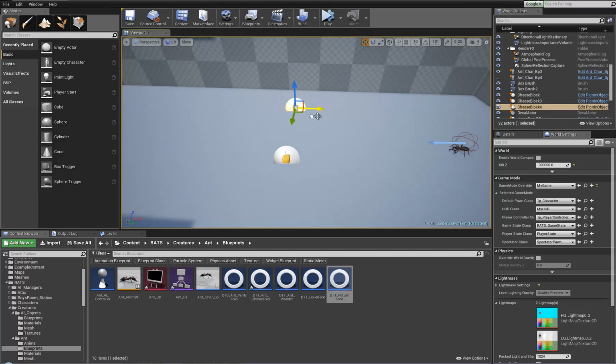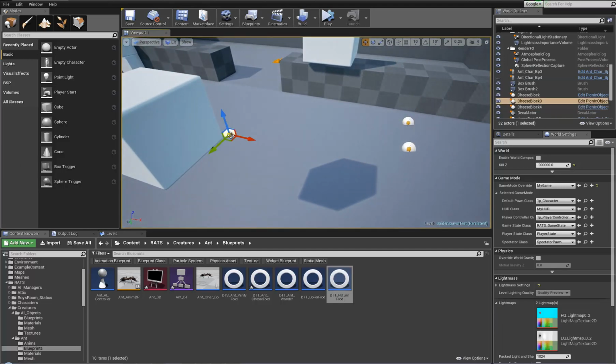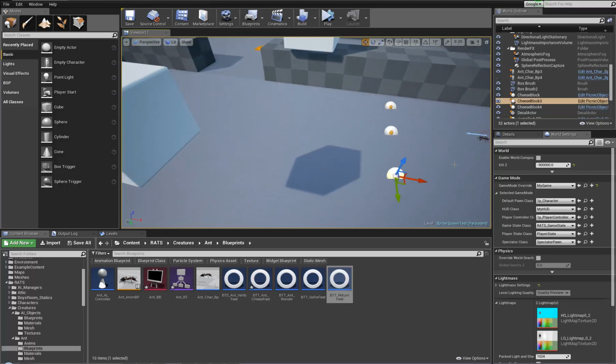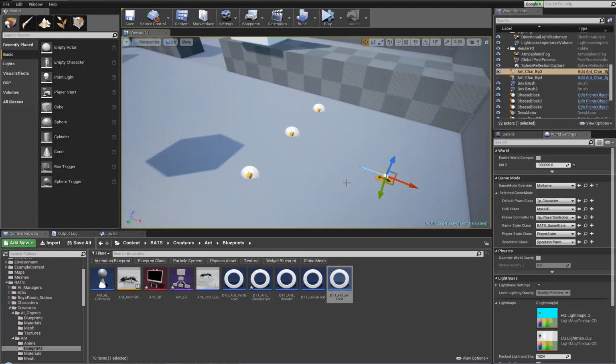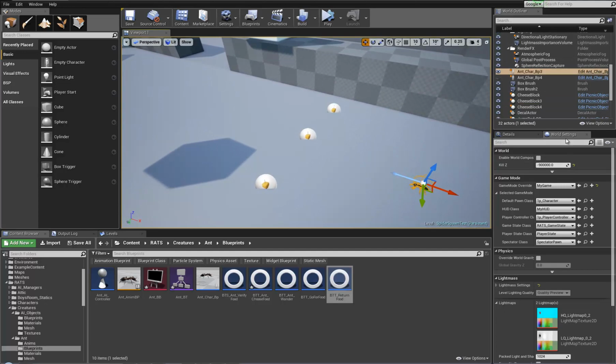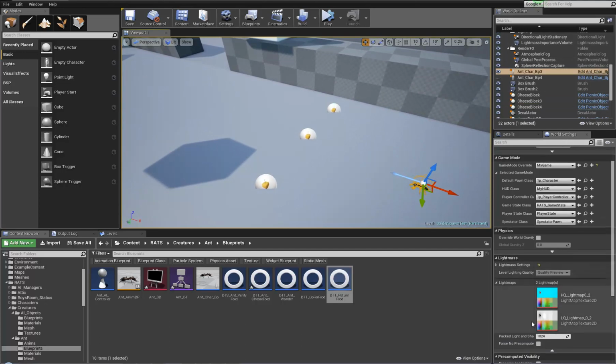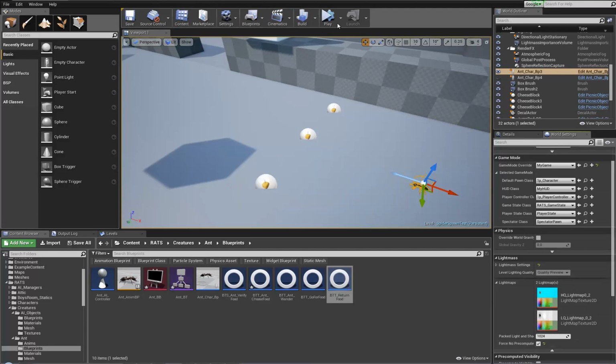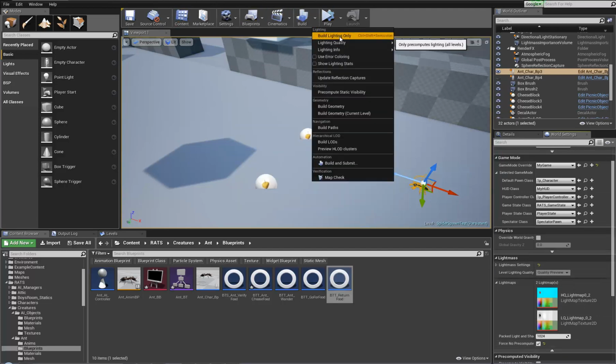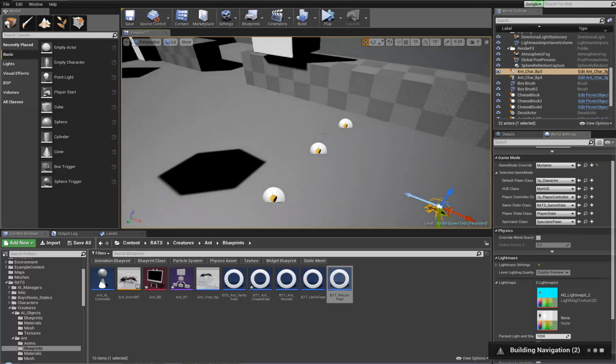He moves a little slow, so let's give him some options here to get stuff that's a little bit closer. We'll move him right there. Let's just do a little quick helping thing. I turned off pre-computed lighting, build lighting only. There we go.